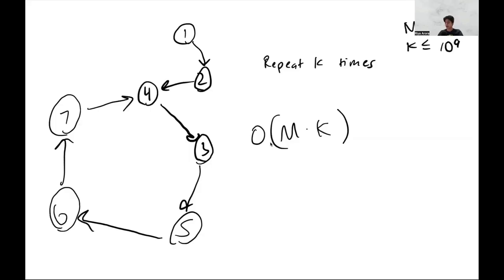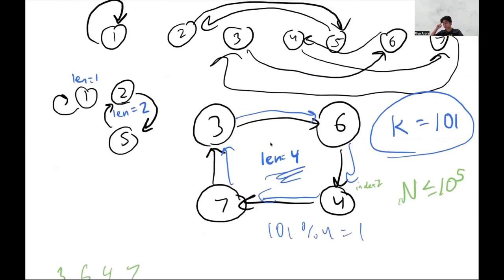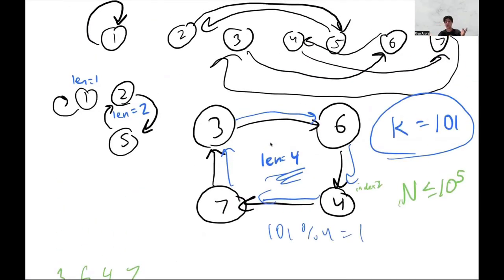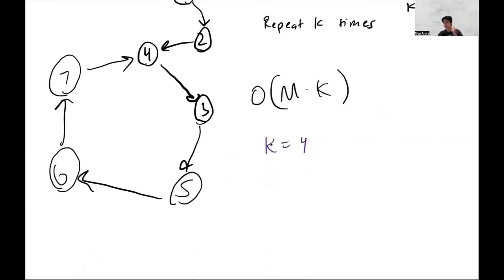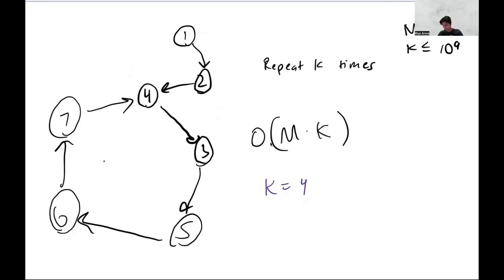Okay, so just to be clear on what the problem is asking, let's say in this case k equals 4. Well, we start at node 1, 1, 2, 3, 4. Our output will be node 5. Cool. Now, why is this problem harder than the previous problem? What makes it more difficult? The thing that makes it more difficult is we can have this entrance before the cycle starts. So the cycle here is of length 5.